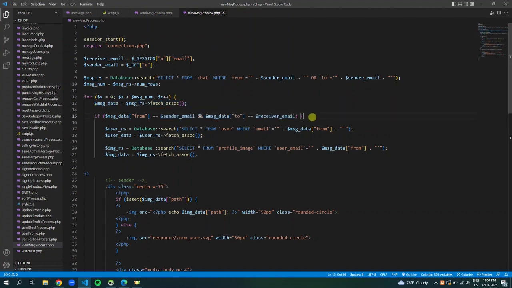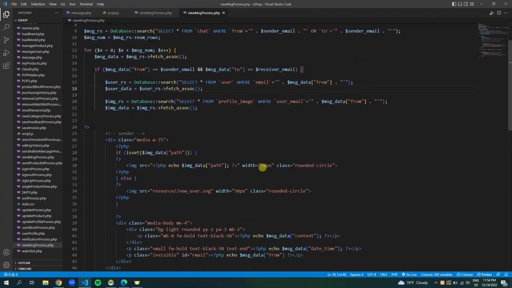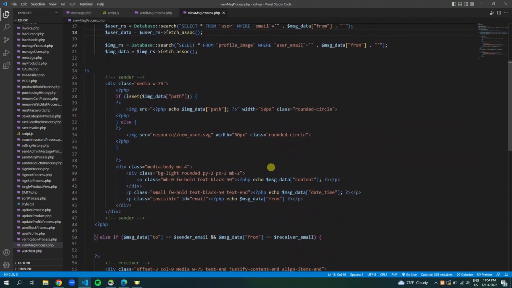Then if the from in our message data is the sender's email and the to is the receiver's email, then I got the user data and image data using these queries and echoed the profile picture here and message content here and date and time here. And also I echoed from as well, but it's invisible.